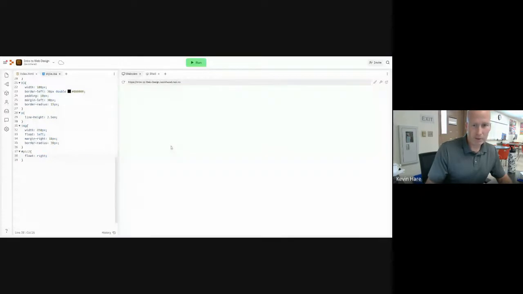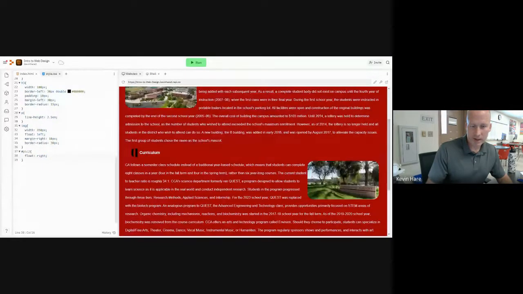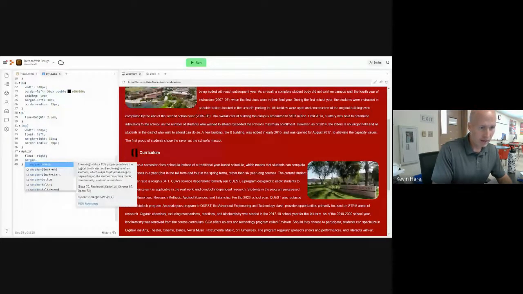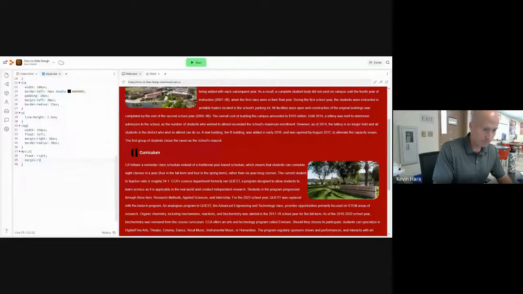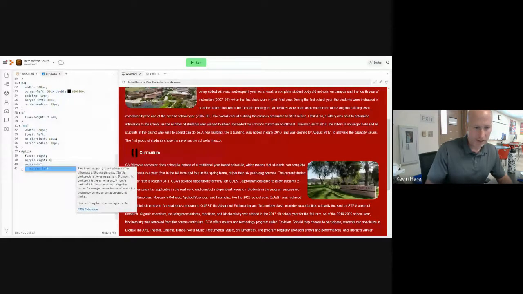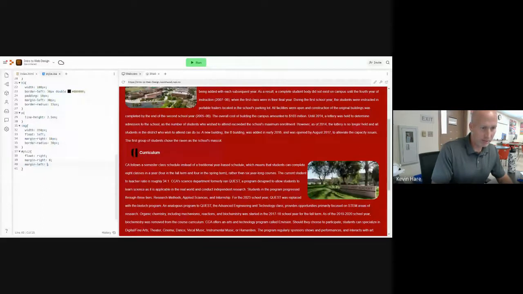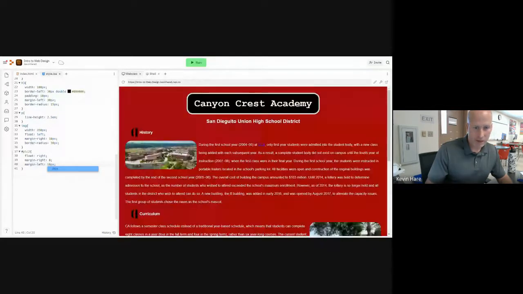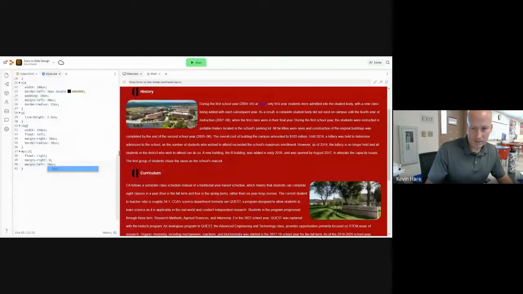And when I do that, you'll notice that my margin is still 0 over here and 10 over here. So you might want to change your margin right back to 0. And then your margin left, it might look okay where it is right now, but eventually it'll get smushed up against there. So margin left to what I did one before, 10 pixels. So now when you run that, there should be a little bit of gap there, no matter where the page is. As you can see, as it gets closer to there, it still has that little gap in there, so the letters aren't smushed right up against it.